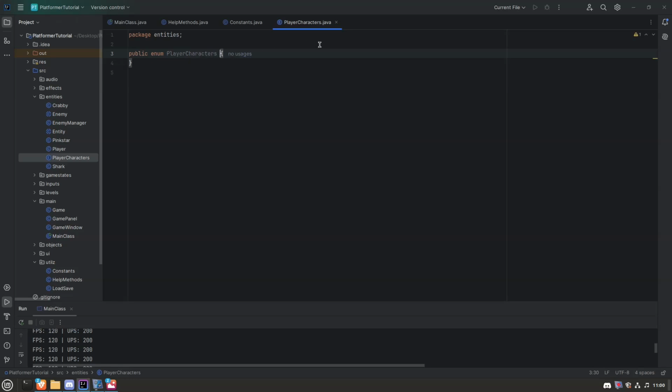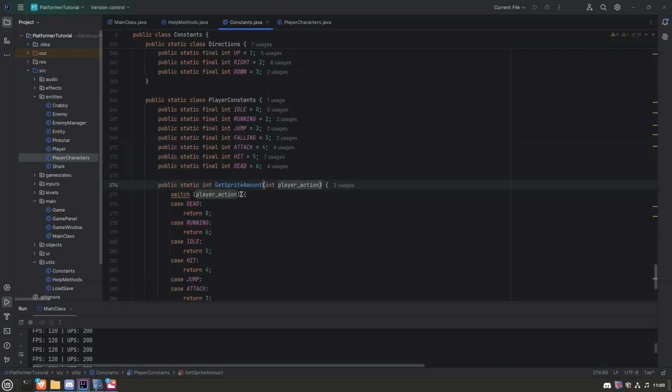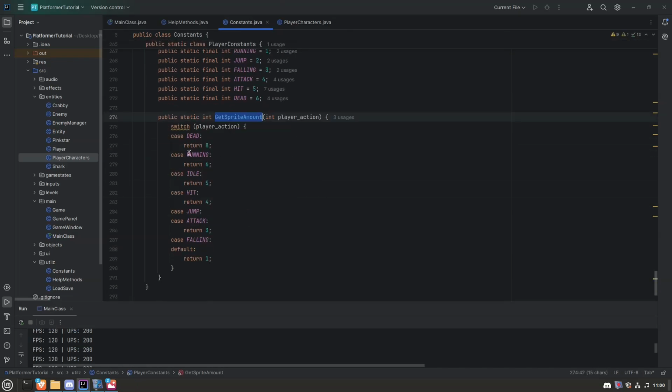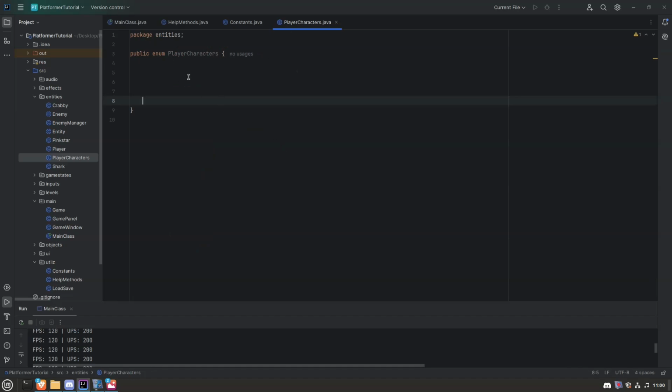Characters. That's fine. And in here, we're going to have different types of characters. And the constructor is going to have different parts for each character. So if we add one character, we just fill out that information. And whenever we need, for example, the sprite amount for the orc, we don't use the constant class, we use an enum. And then just go orc.get sprite amount, state, the player state, so to speak, or current player character, etc.